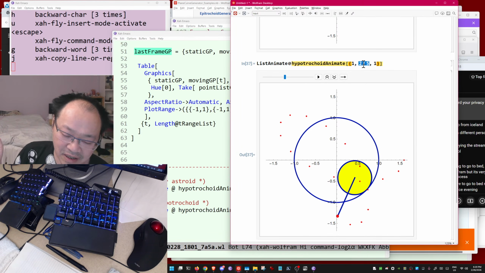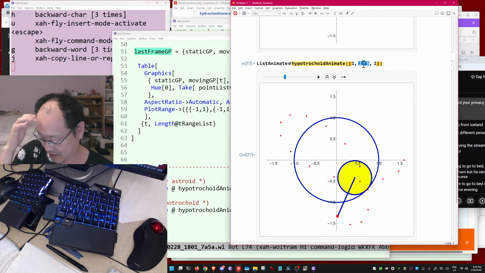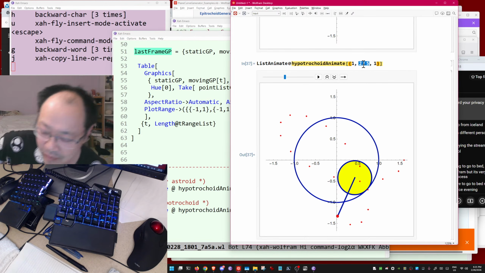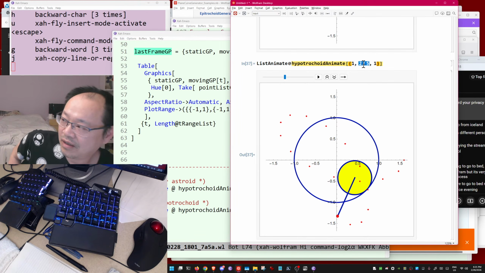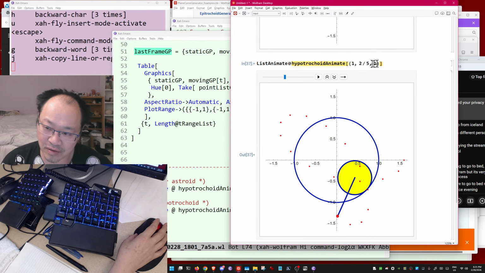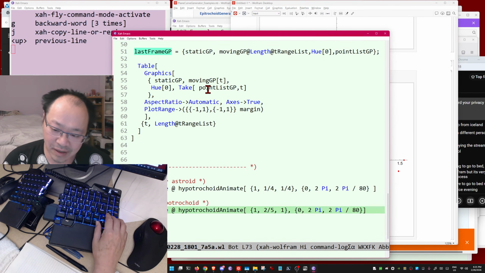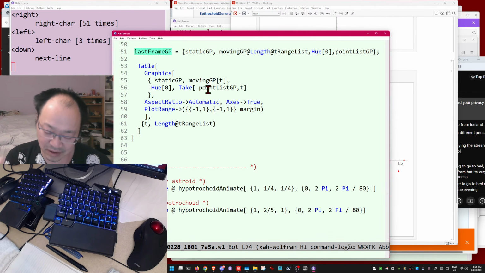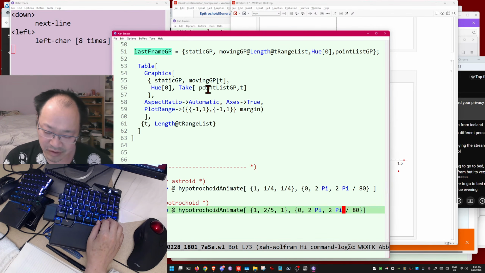Then 91 turns times 40 frames, you're going to have a few thousand frames, so that's kind of a problem. The issue is about figuring out the automatic parameters, the default values. It's about the design of the function.